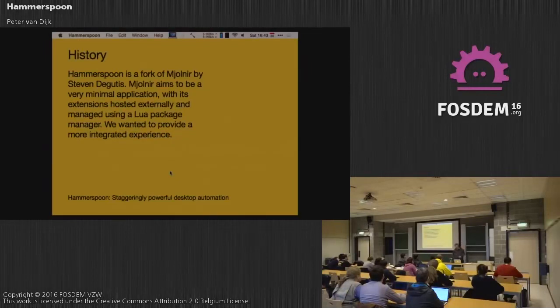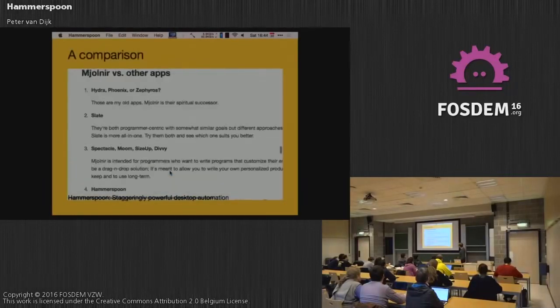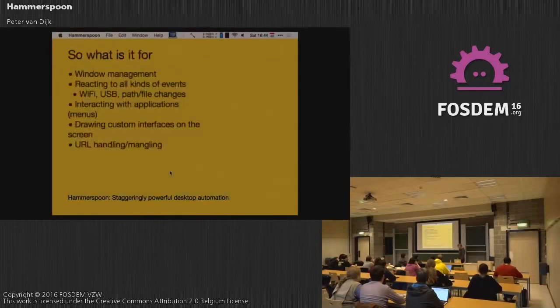We thought this was not what users wanted, so with Hammerspoon right now, every module that is available for it ships with it. So that's easier to use. This is some text from Stephen. This is a web view rendered on top of this slide. We have a web view module you can do this with. So you have Hydra, Phoenix, Zephyrus, Mjolnir. Those are all the old apps. All Lua. Has anybody used any of these other apps? Just two? Then we'll skip this. Won't make sense then. So what can you do?